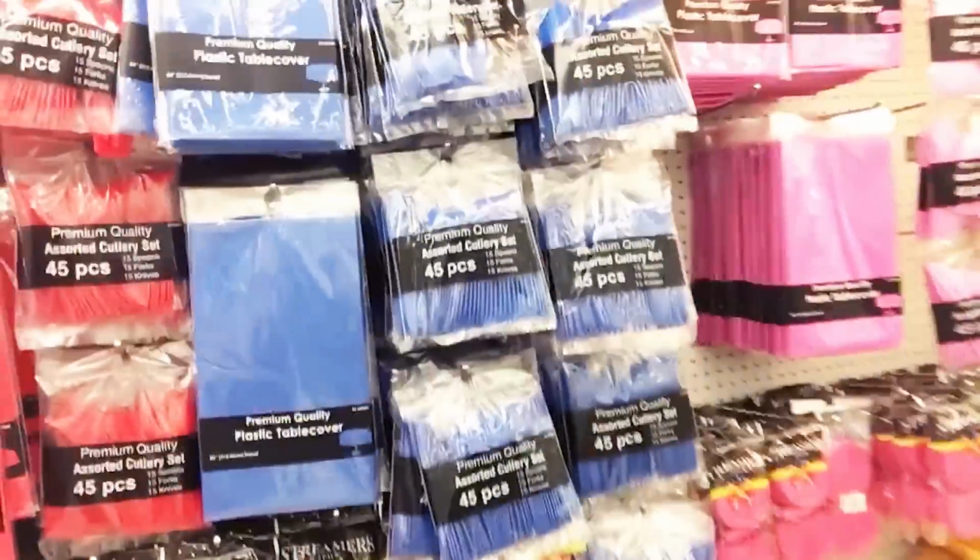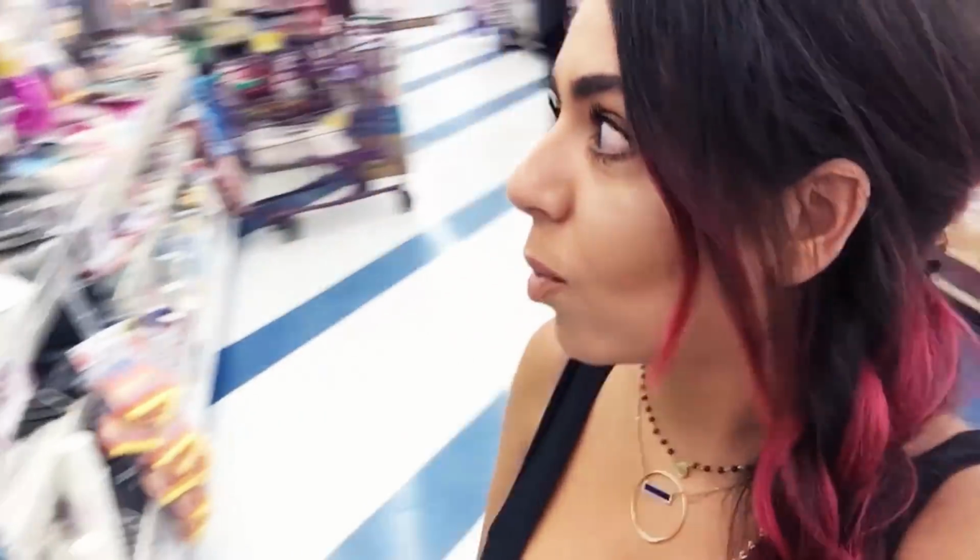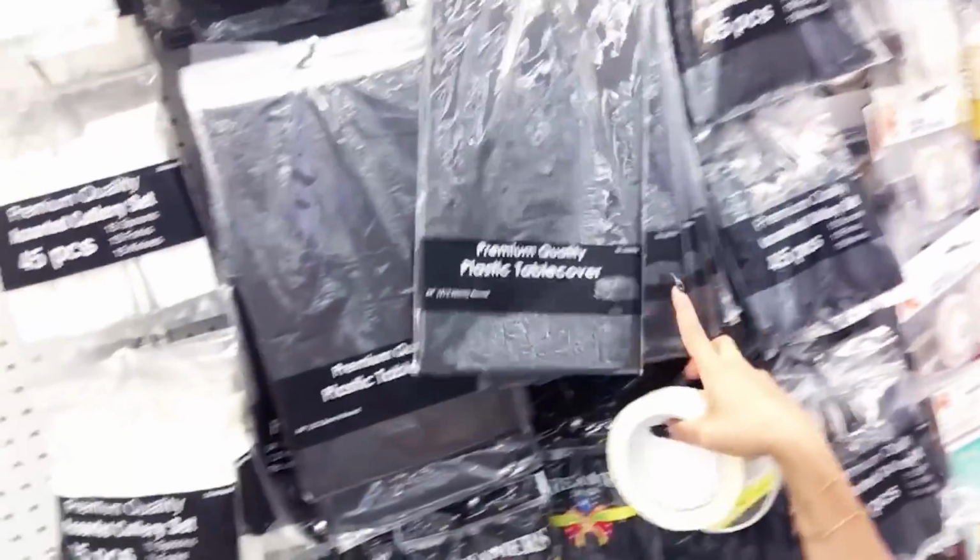Alright guys, so one of my other favorite things to do is stay clean when I'm doing my art, and this is how I do it. Right over here, we have these table covers, all these table covers. I like the black ones, which are over here. So they're a dollar. They have the round table ones and they have the rectangular ones. I buy the rectangular ones because my desk is rectangular. So if you have a round table, buy the round ones. They're a dollar. The rectangular ones are really, really big. So usually I'll cut them in half and I'll use one two times. So that's a dollar every time, or half a dollar, 50 cents every time you want to keep your desk clean. So I love, love, love those. So definitely stock up on those because they save you an entire mess.